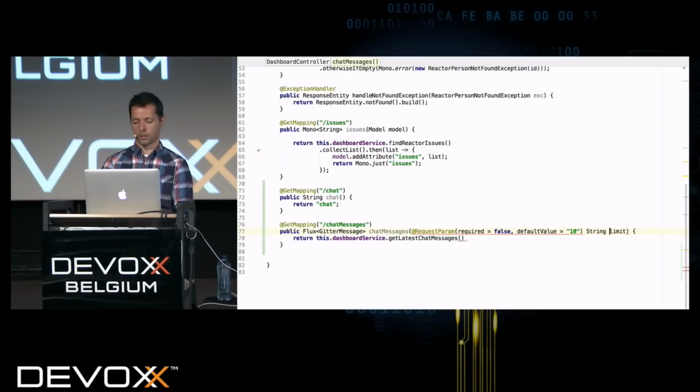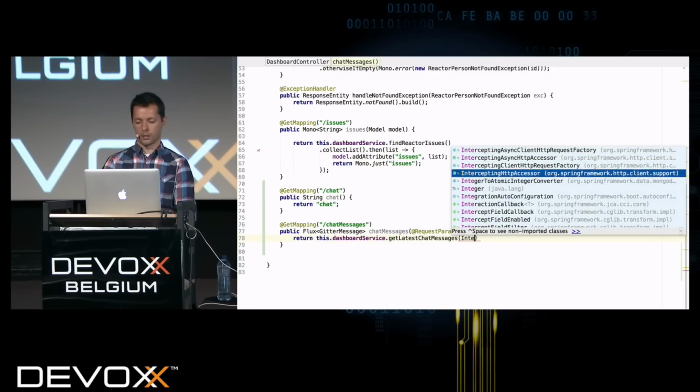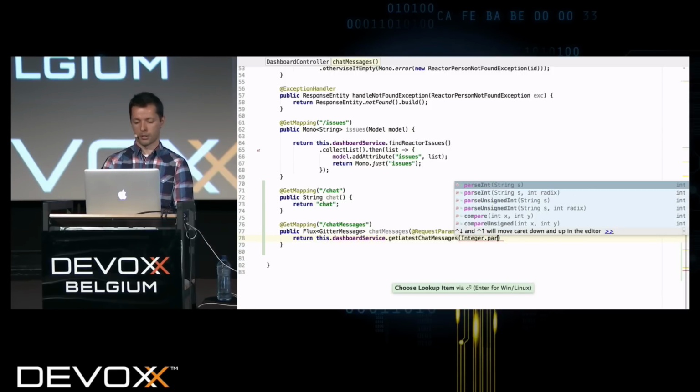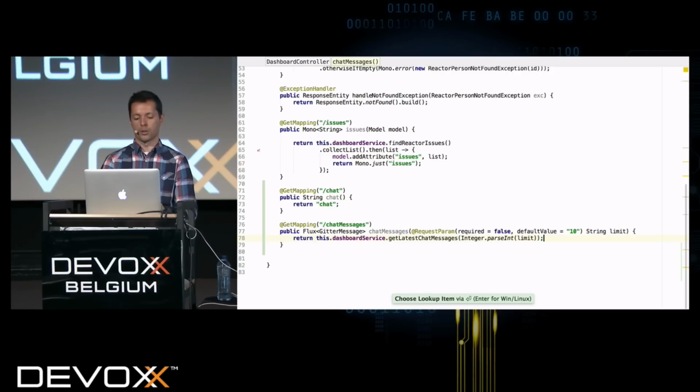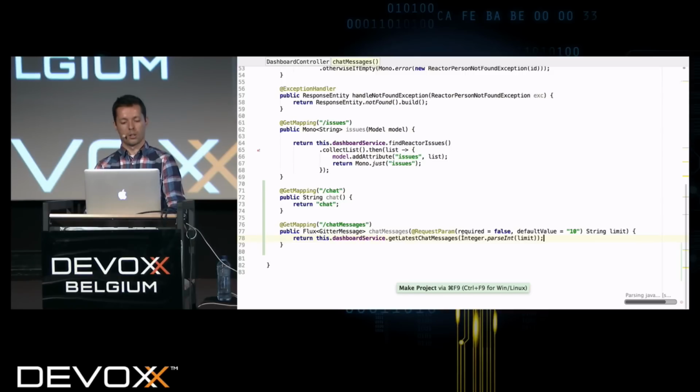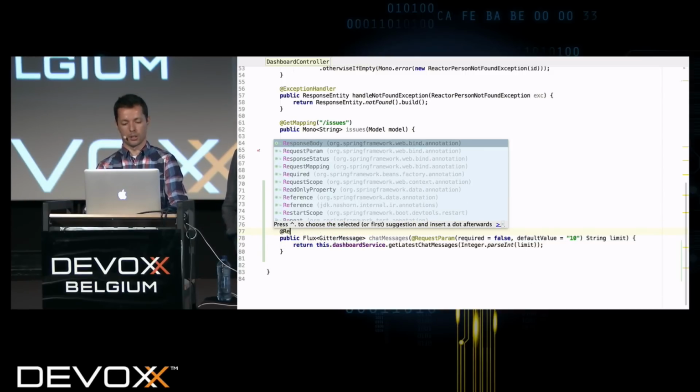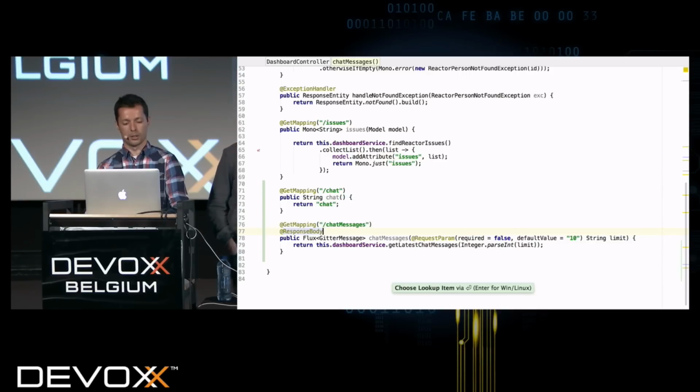That's the string. And so we could have an Integer parse of the limit. Okay, so if we do that, we do have a new REST endpoint, which would be a response body.